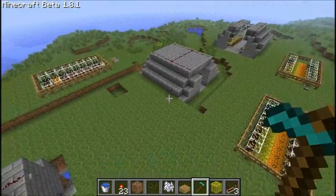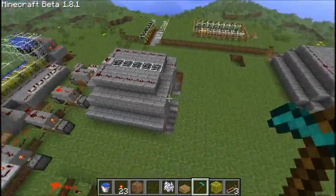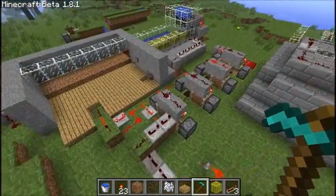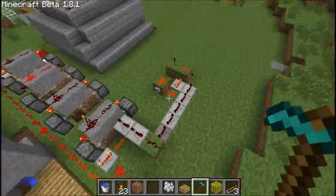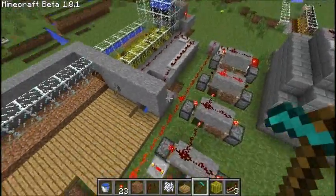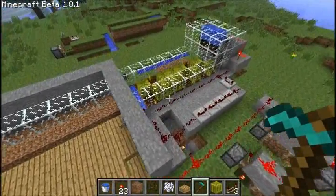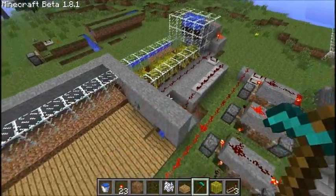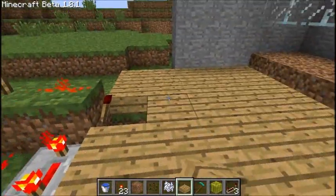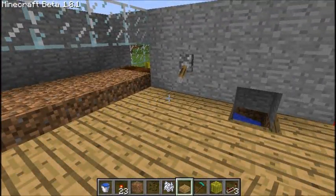So what I'm going to do is show you what I've been working on recently. Oh yeah, it's kind of ugly because this is all testing logic, and all the wiring isn't concealed yet, but it works. And what is it, you ask? Let's go ahead and show you.